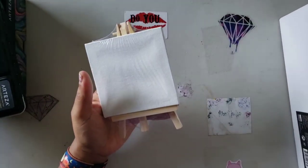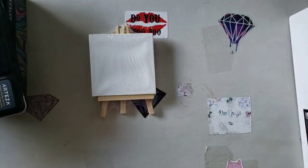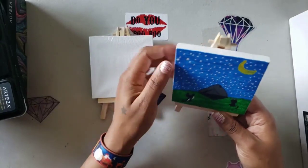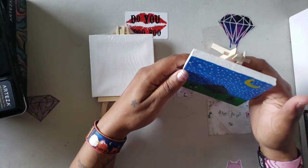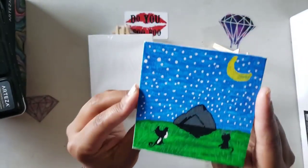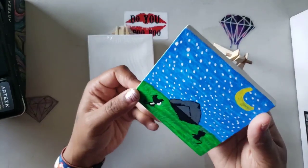They're mini canvases. How freaking cute is that? Now, I have used these before when I made this. Each little mini canvas does come with an easel so that it stands up. Ta-da! I just thought that was incredibly adorable. That is on actual canvas material with wood on the back. Held up real nice.